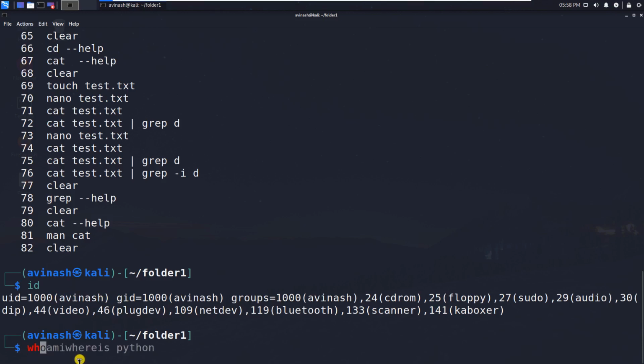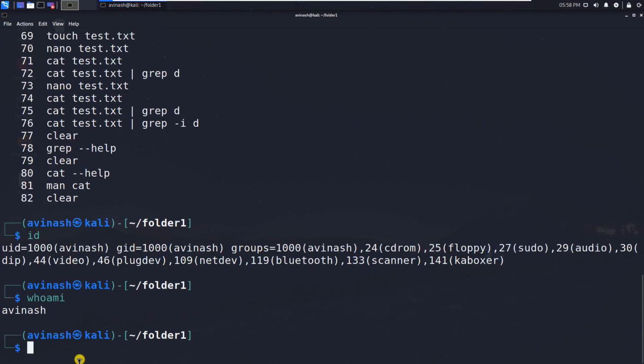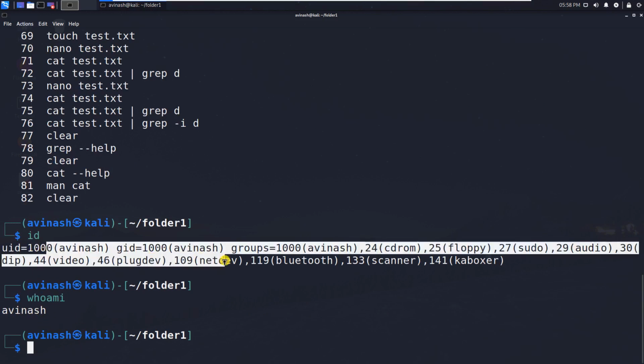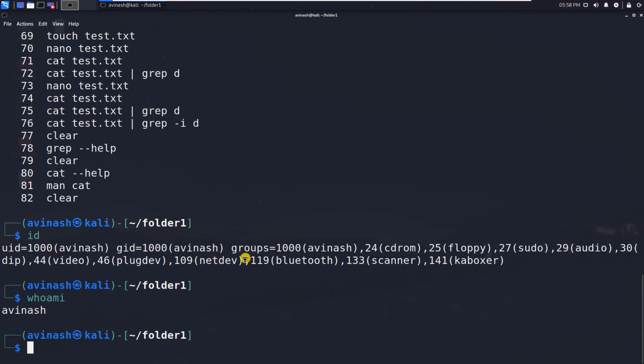If you would like to see directly which user you are, you can just type whoami. So whoami means which user you are. I am the Avinash user right now. Alright, and id is just a bit more detailed. It also shows you the user groups, and groups are where more than one user can have the same permission.